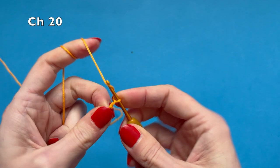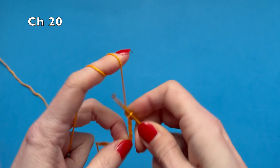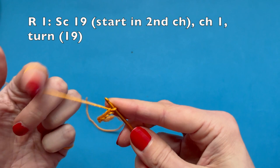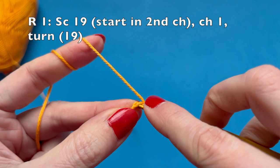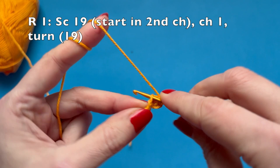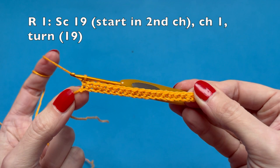1, 2, 3, 4, 5, 6, 7, 8, 9, 10, 11, 12, 13, 14, 15, 16, 17, 18, 19, 20. So now all we do is single crochet one in each chain, starting in the second one here. So you can pause the video here and hit play for row two. So that's the first row done. I just made one single crochet in each chain. So I have 19 stitches now.